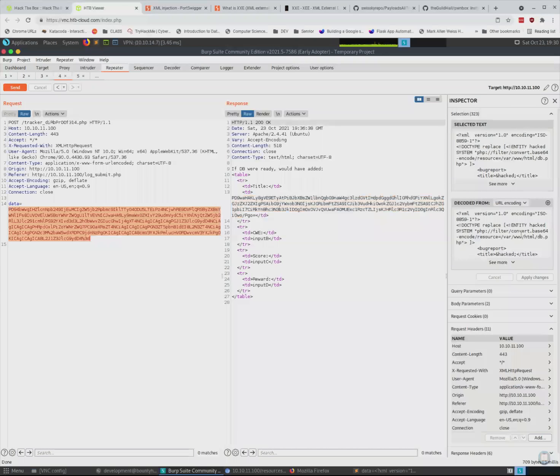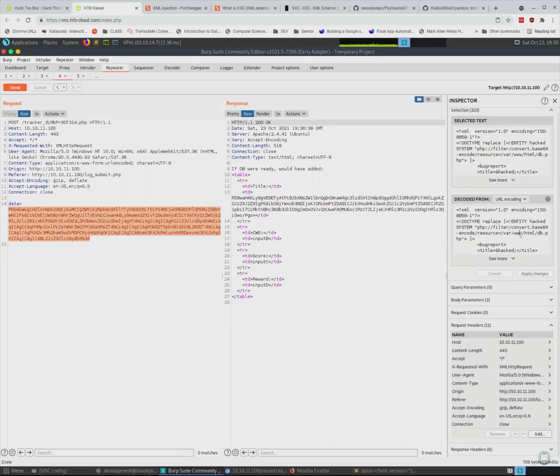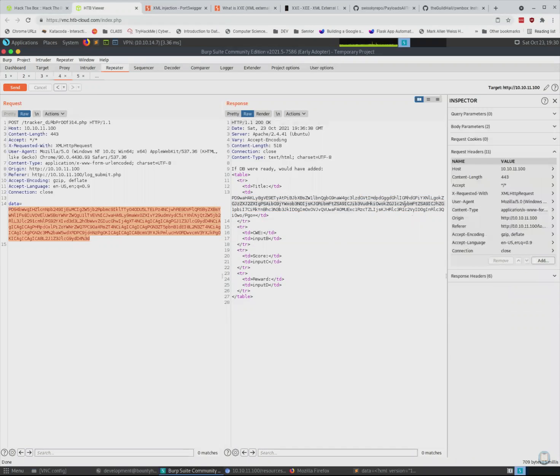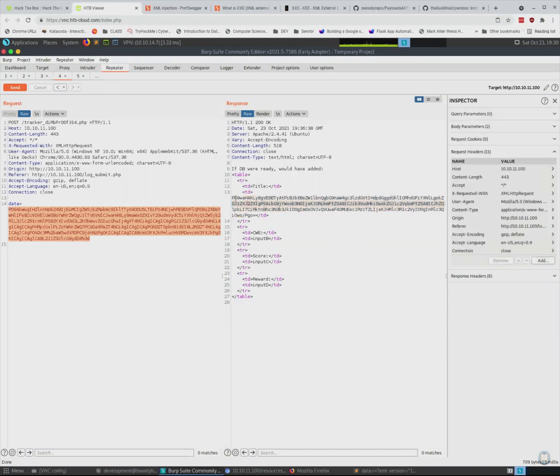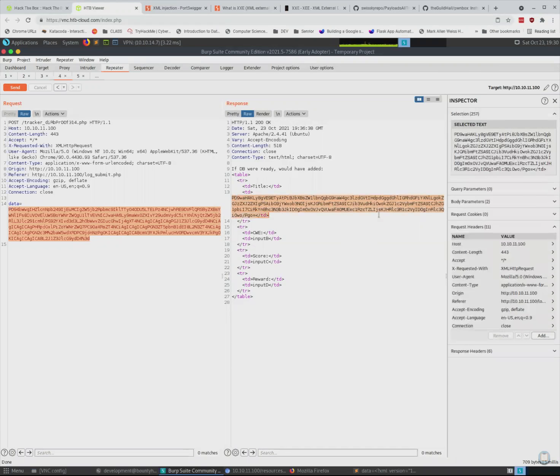And so what the thing's doing in here is it's actually encoding and decoding it in real time. So we should be able to see what's coming back in this title. So let's make sure that we grab everything that's in there.